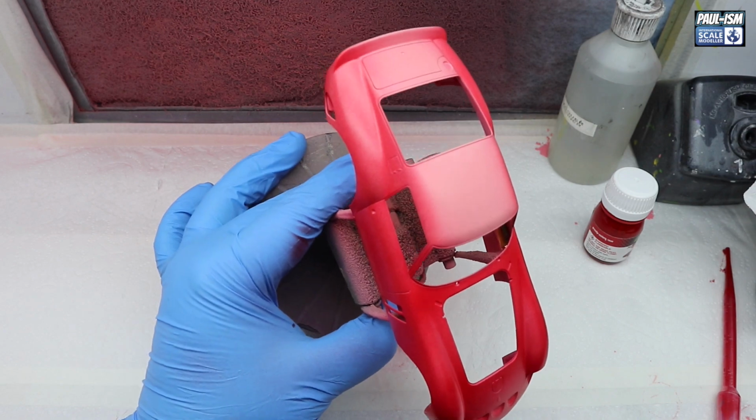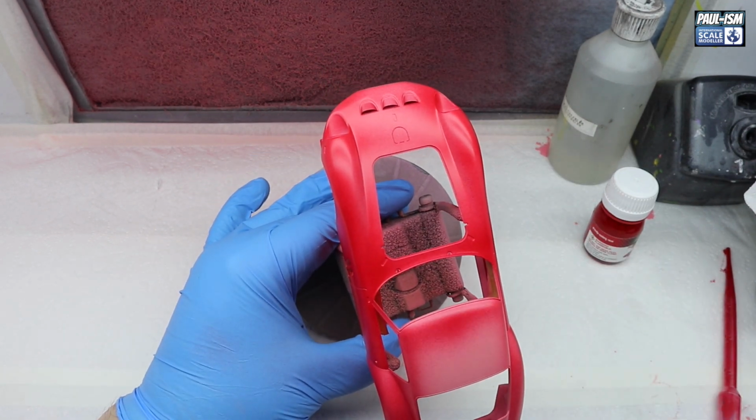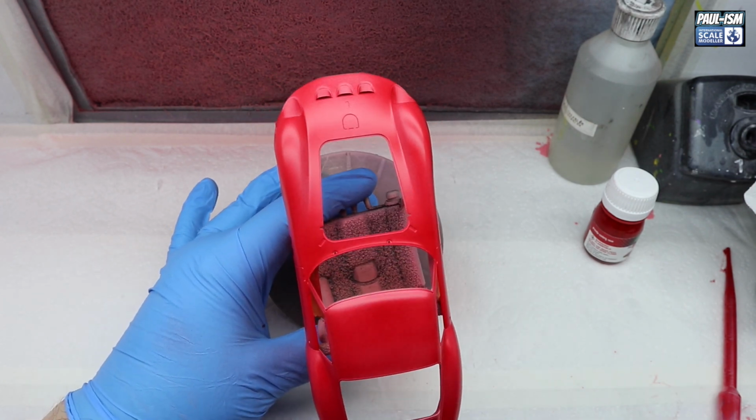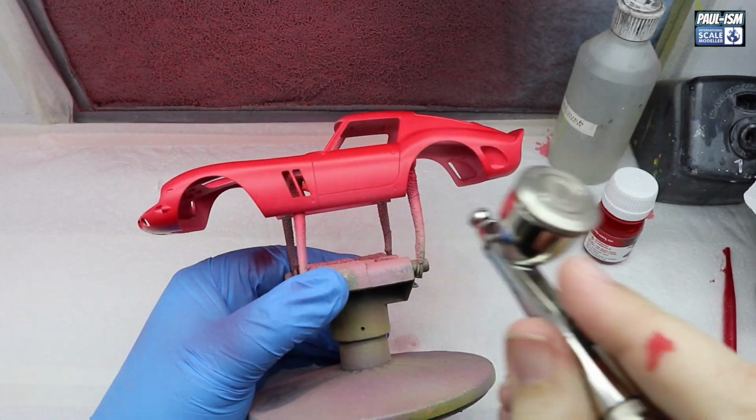And the paint job at the end of this build speaks a thousand words. It really does. Even I was proud of this paint job. So, although I'm going at like 4x speed here, I'm still really taking my time. As you see, the paint's not even remotely going on wet. That's the worst thing you can do with this type of paint.